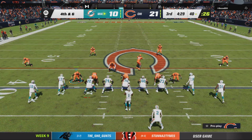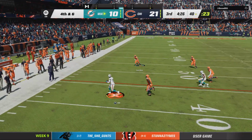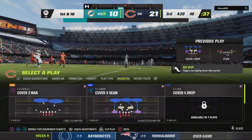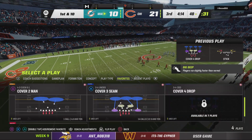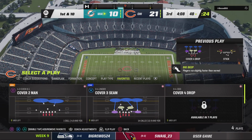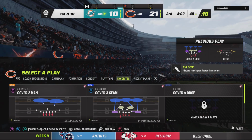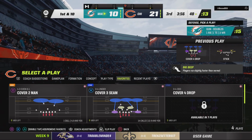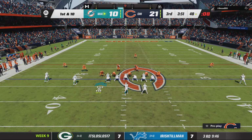Ready, set. They're going for it. Here's Tua with it. Throw left side, taken in by Hill. And he will have a Dolphins first down as they manage to convert, and that'll keep the drive alive. Give them credit. They knew what they wanted to dial up on 4th. They executed it for 9 yards, and the offense stays out there. That 4th down decision, unconventional but effective, and they indeed come up now with a 1st and 10, a fresh set of downs.